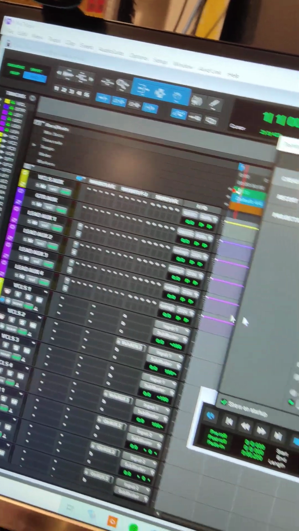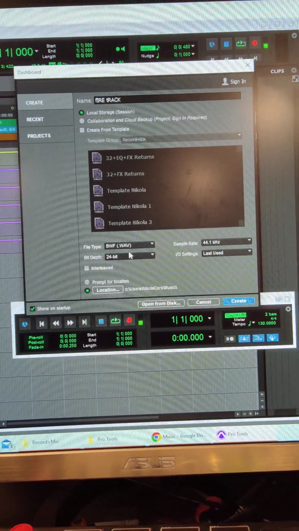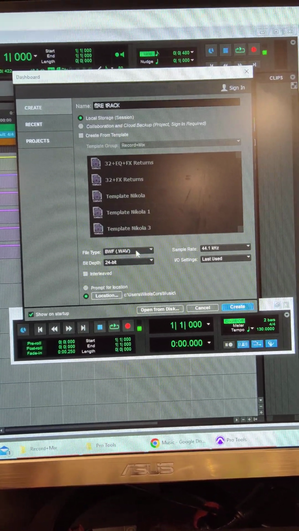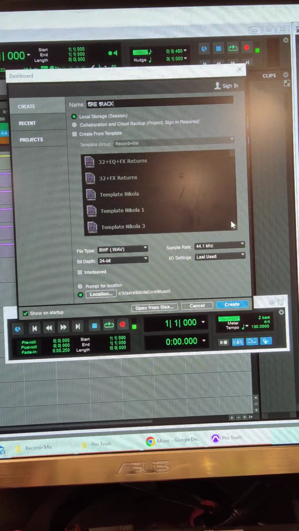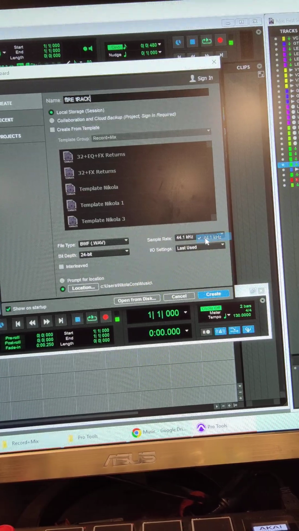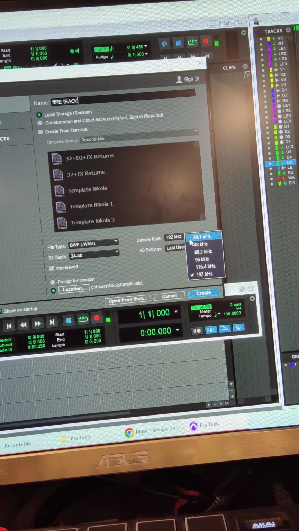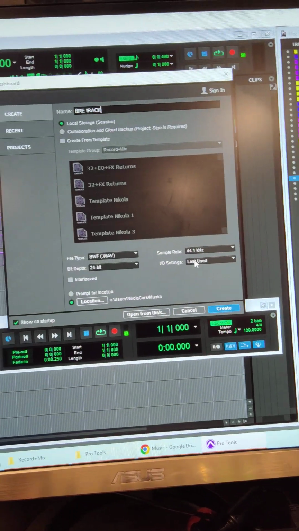So you see, you got your session and you have all your music, and you finally turn it into a .wav file, which can then be turned into an MP3. So if you do it with this one, you'll be done in 30 seconds. If you do it with this one, it'll take you 20 minutes. So just go with this one.